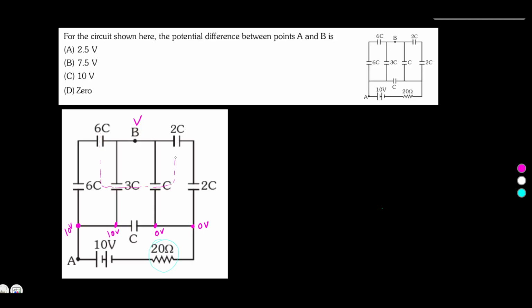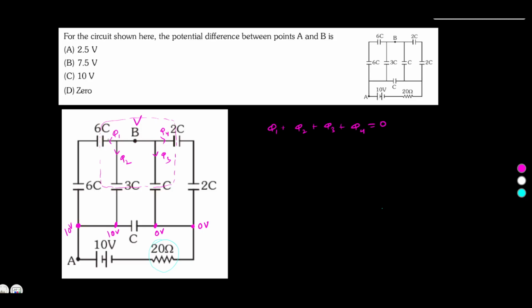you can see that this is the isolated part. So the total charge on these capacitors must be 0 because initially there was no charge on them. So let's say Q1 is coming here, Q2 is coming here, Q3 is coming here, and Q4 is coming here. Whatever charge is there, the same charge will appear on the 6 also because these are in series. So if I have to use nodal analysis, I will say that the sum of all the charges, Q1 plus Q2 plus Q3 plus Q4, must be equal to how much?